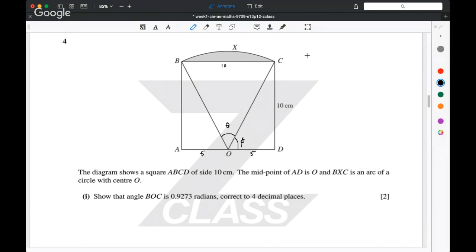So we know that the tan of phi is equal to opposite over adjacent, which is 10 over 5. Therefore, phi is equal to inverse tangent of 2. And then we can look at this whole bit, and remember we're working in radians now, so this is pi radians, this 180 degrees. So theta must be equal to pi minus 2 inverse tangent of 2. And that'll give you that number of radians.